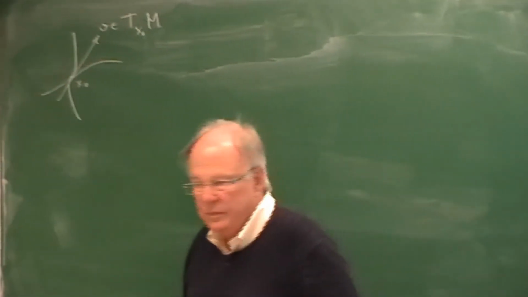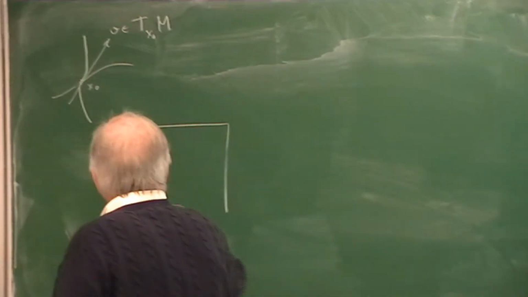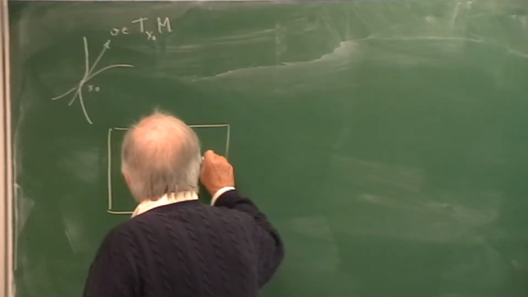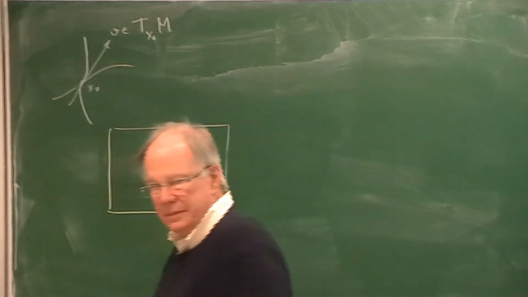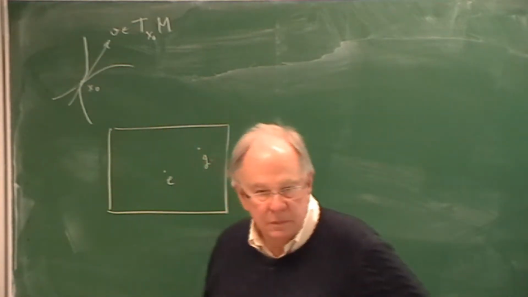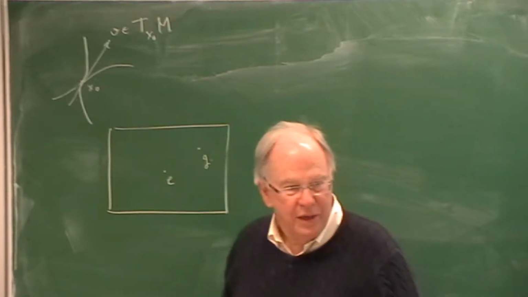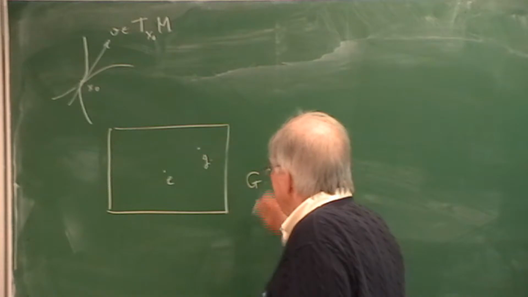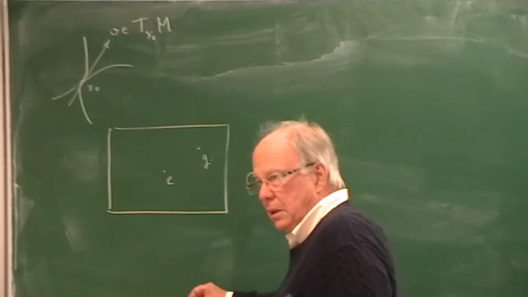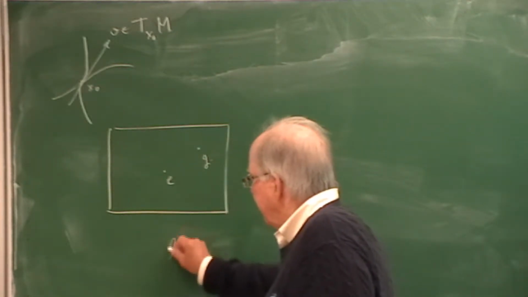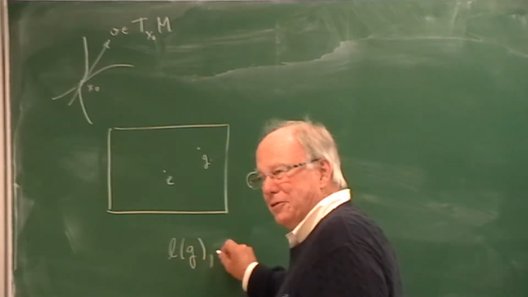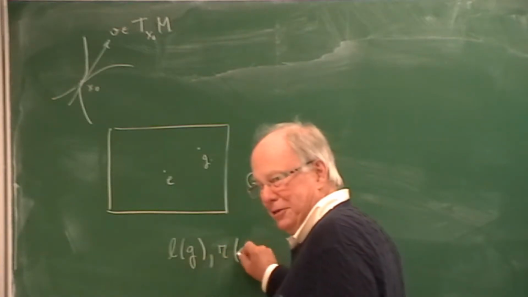So what is this curve? This curve looks like this. I'm going to draw you a picture of the manifold. Here's the identity. And here's a point in the manifold which I will call G. Well, it's an element of the group, so I'm allowed to call it G. Right. Here's the Lie group G, and here's an element G. Right? Now you have left multiplication by G. You can do it one way or you can do it another. So you have left multiplication or right multiplication by G.